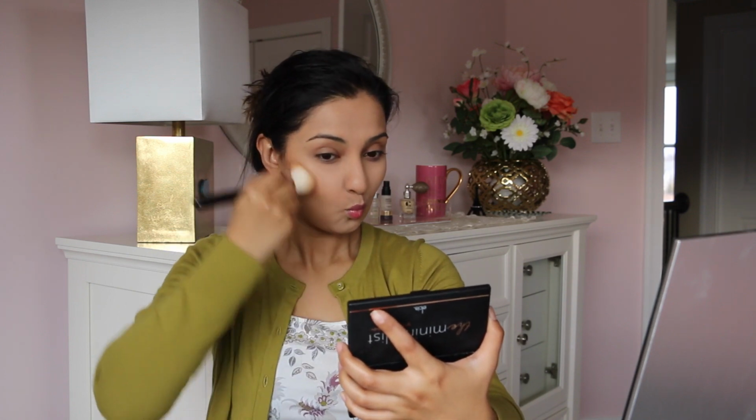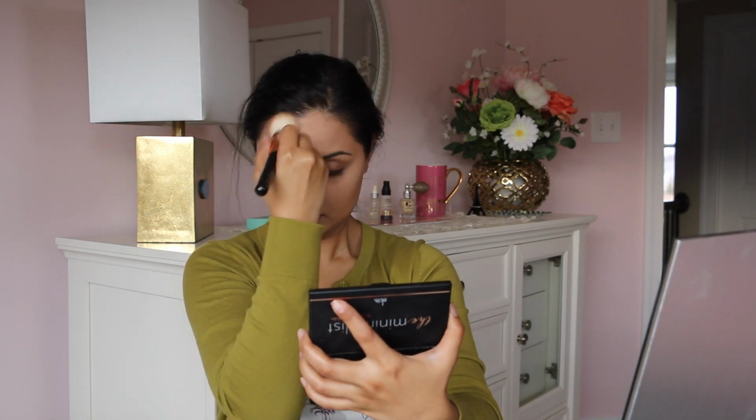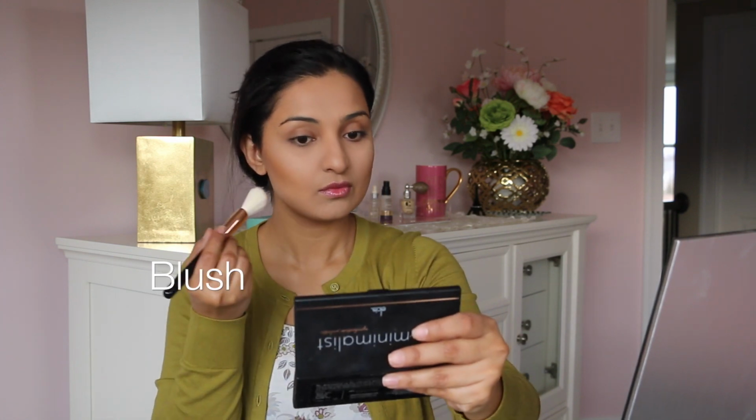So now when I see the footage, I feel like I could have gone a little bit heavier with the contour. Because in person it looks fine, but on camera everything tends to look a little bit lighter.